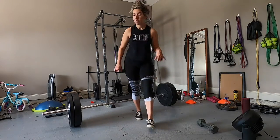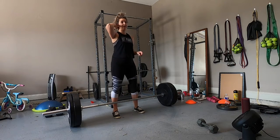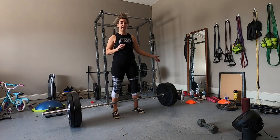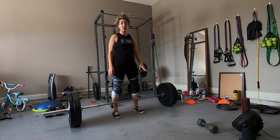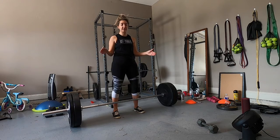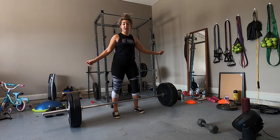Now I have 185. So whenever I increase my weight, now if you're not at that level, because I did my PR, so if you know your PR, you just want to kind of work around there, but you don't want to tack on a whole bunch of weight at once and go from a big jump. Now I went for my big jump because I did my warm-up, and then I just tacked on my lowest weight that I know I can pull. It was just 185. So when you are increasing weights, you want to increase by 5 to 10 pounds, okay? So throw on some 2.5s on each side. You got it? All right, take them off, do 1 rep, and slack it on.